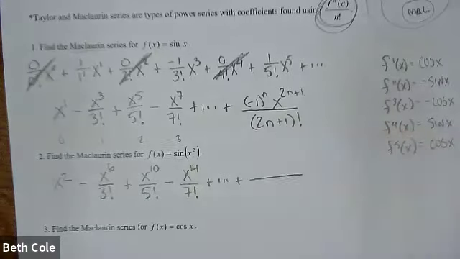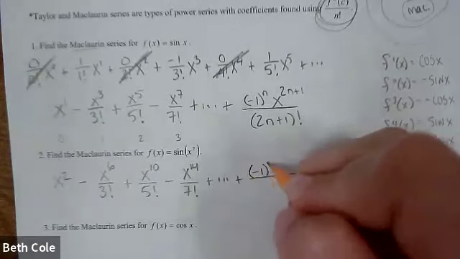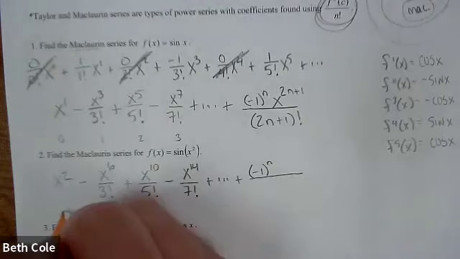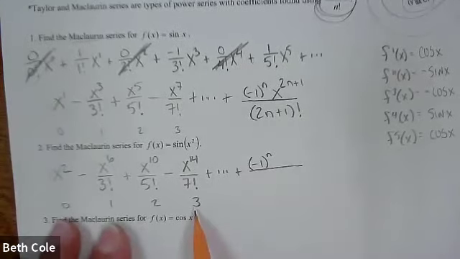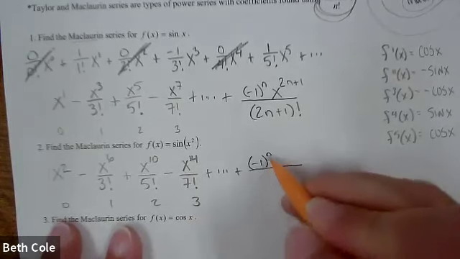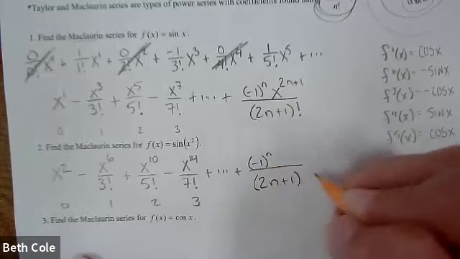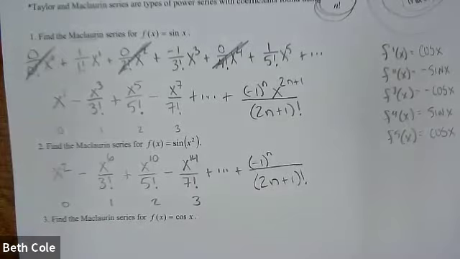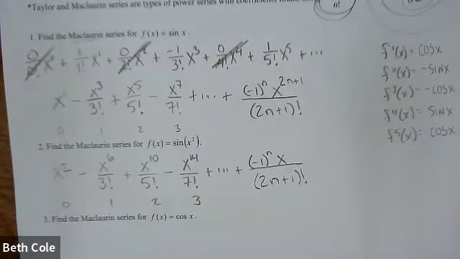Now, if you figure this out really fast, please don't shout it because I want to give everyone a chance to think about it. The -1 to the n is not going to change. This is, and I always write this, I kind of can't figure it out without writing 0, 1, 2, 3. I sort of have to do that. If you don't need to do that, that's fine. That's not a requirement at all. That part's not going to change because it's still alternating. And the 2n plus 1 factorial is not going to change because we didn't alter that. The only thing that's going to be different is x to the power of whatever.